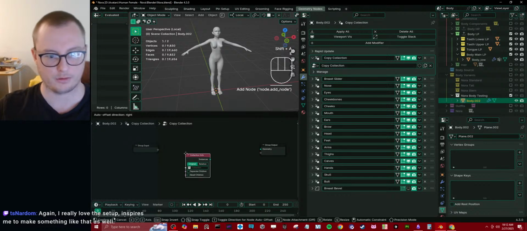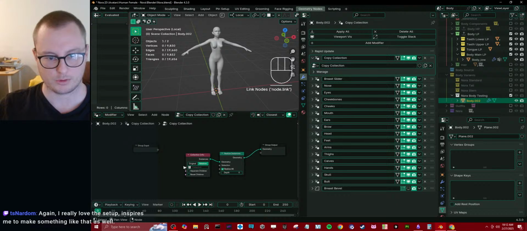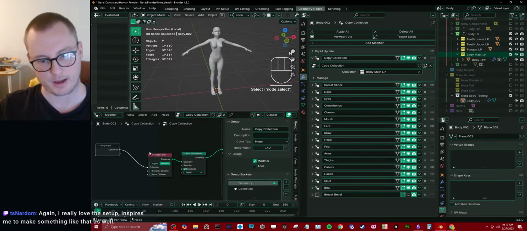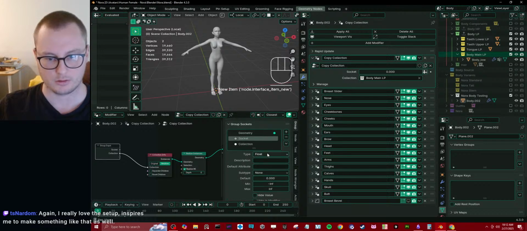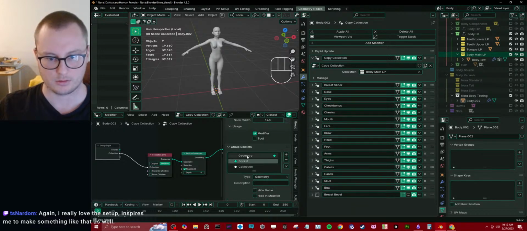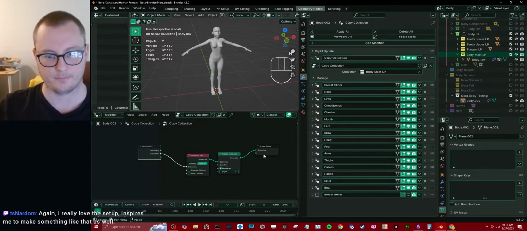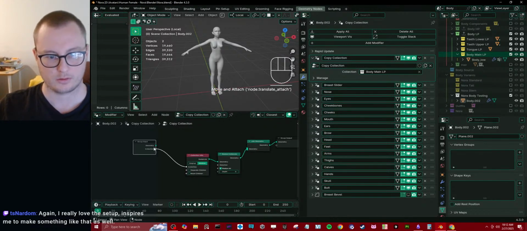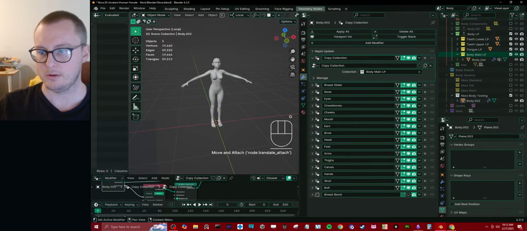Collection info, relative, realize, boom, boom, and body main. You know what? I take it back. I will include the geometry, so that way I can stack them. Okay, all right.